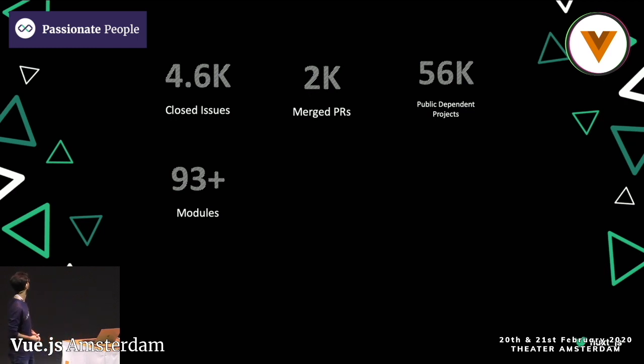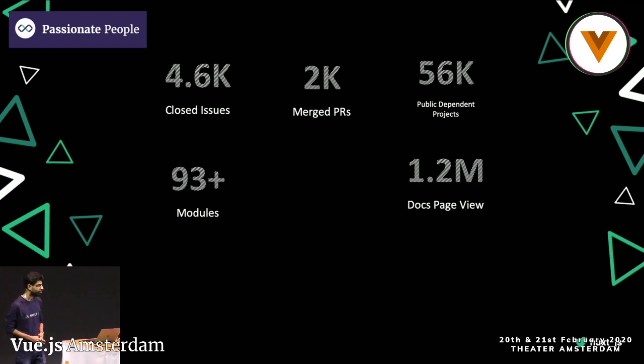This is more challenging for myself because I'm maintaining lots of these modules. Modules are somehow additions to the core framework. And sometimes it's really hard. Every morning I wake up, I have to check multiple issues, multiple pull requests, and it's really hard to manage them. Sometimes I forget to release them. So we are looking for more automation and also more contribution from the community to make this maintenance easier, because it's really out of our hands.